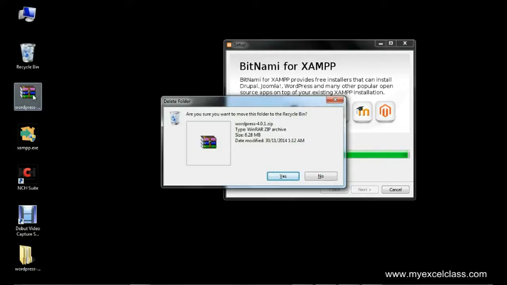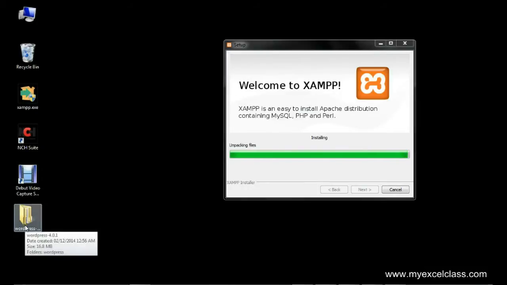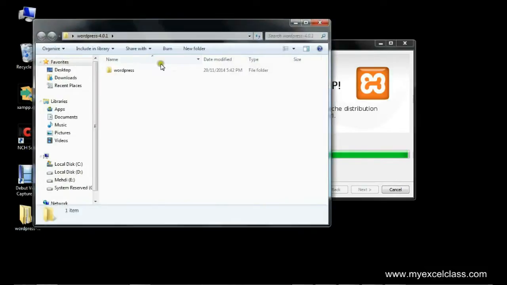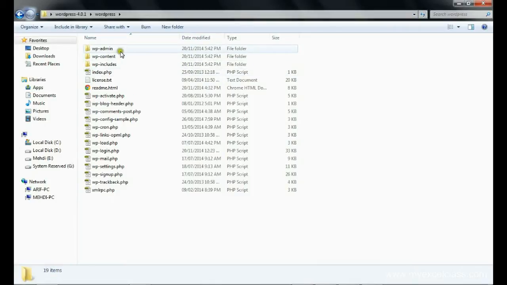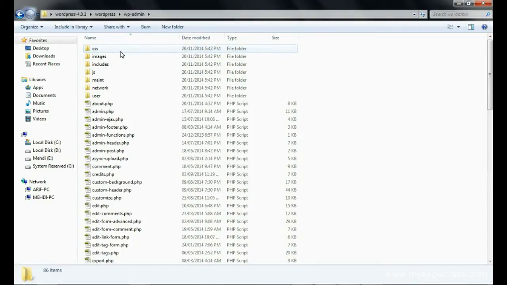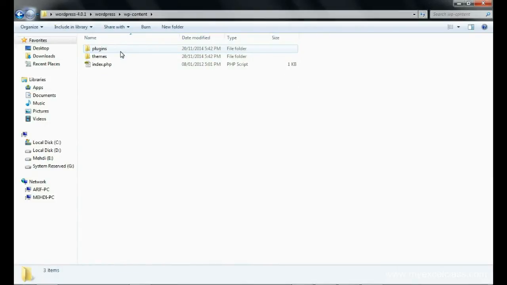Now this is not important for us. You can see that the folder name is WordPress, and there are other files. This one contains the admin files. There is wp-content where your plugins and themes are available.